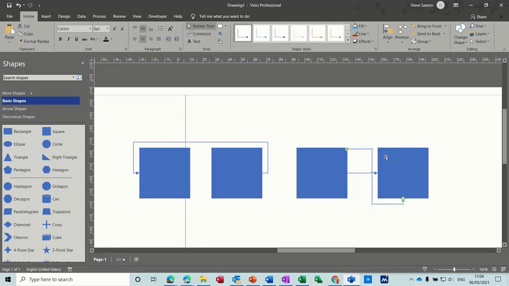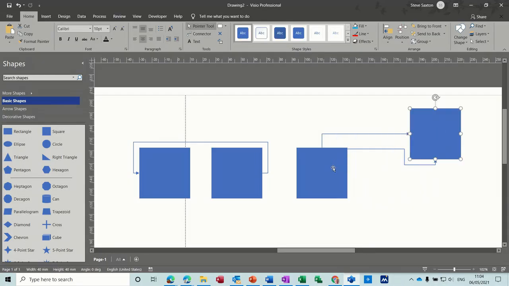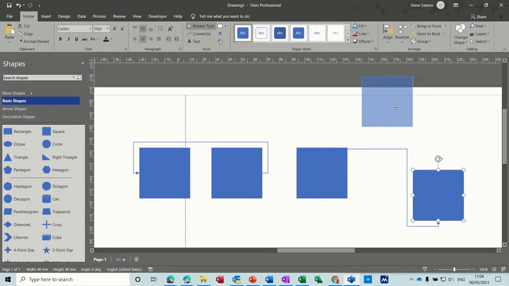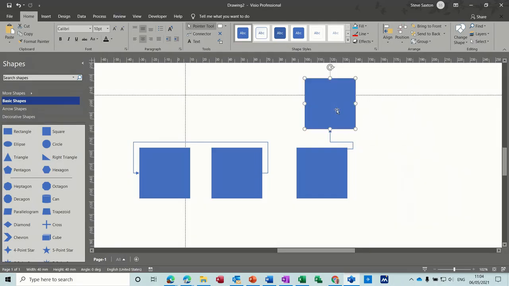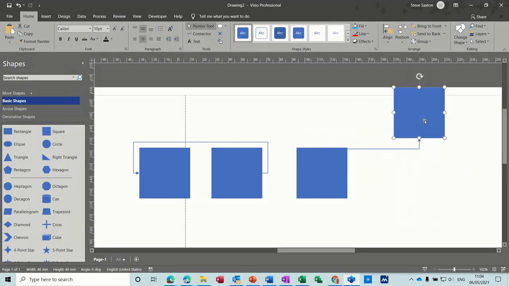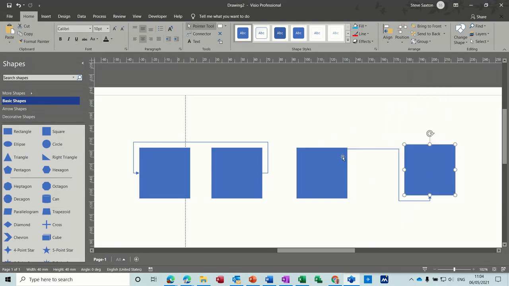And then if I move that one around, it stays on that. Let's get rid of this line just to not confuse things. So it should stay there, and it does. So that's you creating your own little connection points if you haven't got them, or you've got multiple lines coming off this one, say.